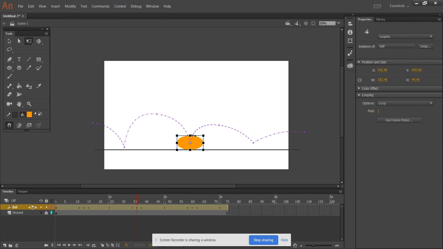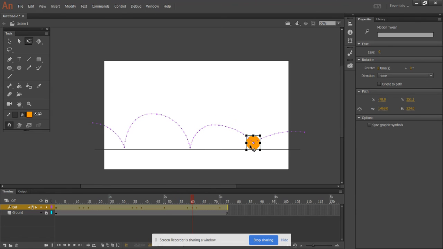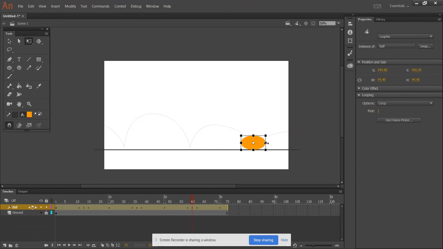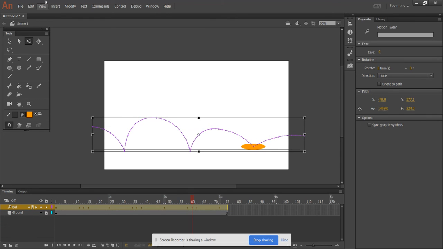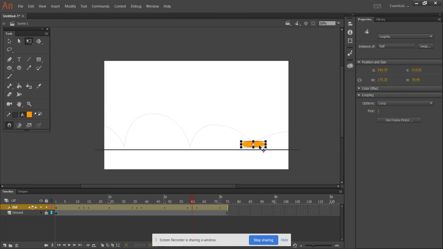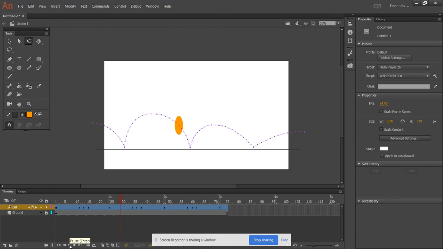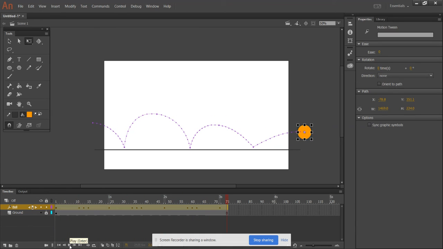So we're going to stretch, we're going to squash, we're going to drag down. See how the line highlighted? We'll let go there, and we'll do the last one. Stretch, squash, drag. Oopsies, we don't want to do that kind of a drag. So we're going to undo that one. We want to do this kind of drag, and we want to drag this one down to the line. Now, if I run it back for you and I hit the play button, you'll see that it looks like it's bouncing clearly. And that's pretty much it.